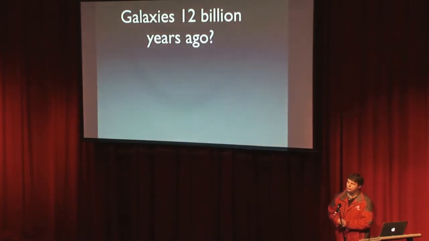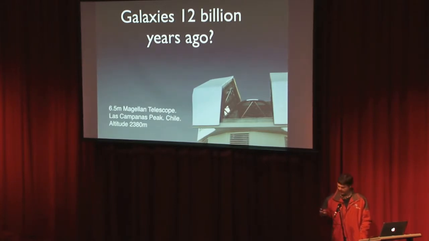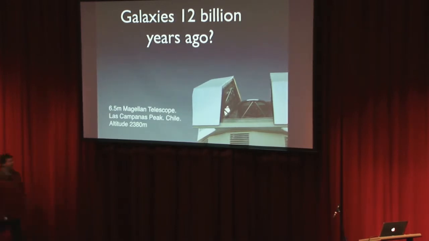In order to do this, we're going to need very large telescopes. Two telescopes in particular have been very important for my own observations of galaxies. Here is the Magellan telescope. This is on a mountain in Chile. This mountain is 2,000 metres high, so when you go up there, you get a bit short of breath. It's a very large telescope. This is the dome, and in here, you see a 6-metre optical telescope. 6 metres means the mirror is 6 metres across, which is about from here all the way over to here. So this is a very large mirror, and it collects a lot of light.